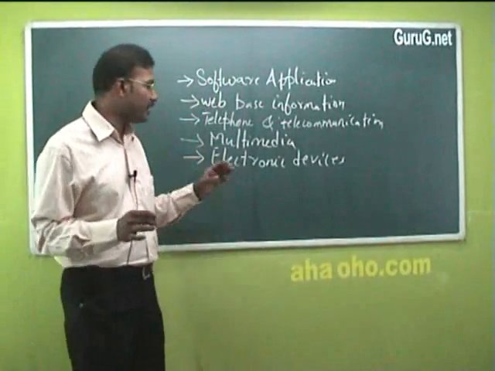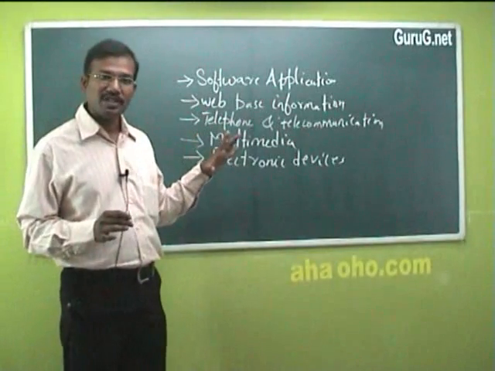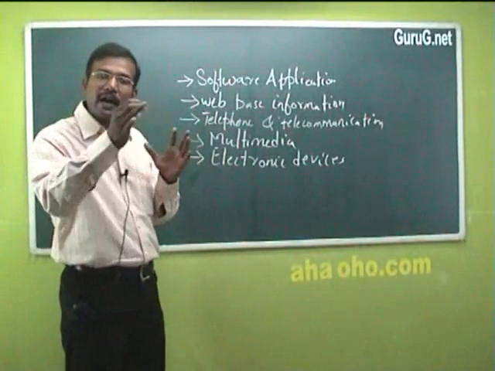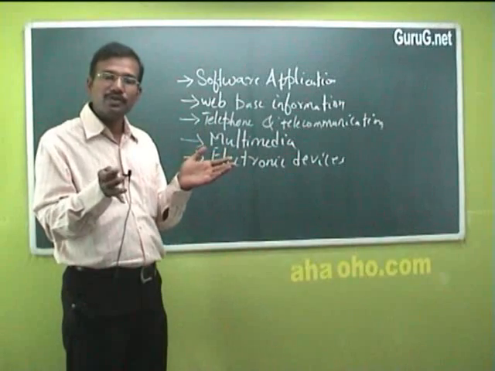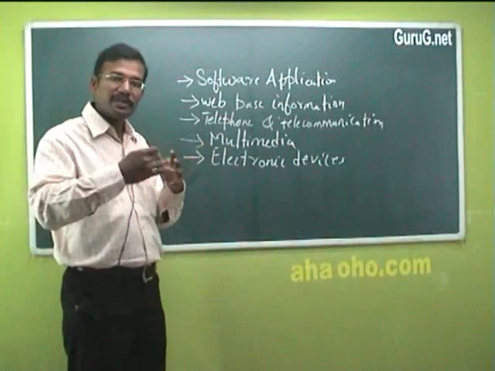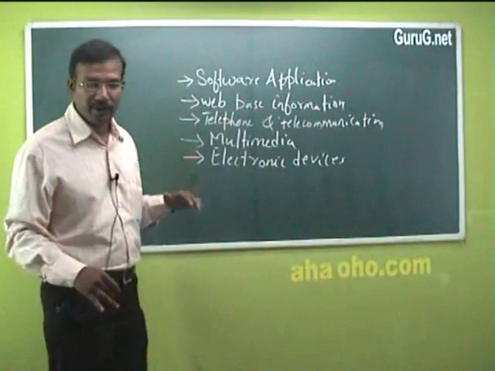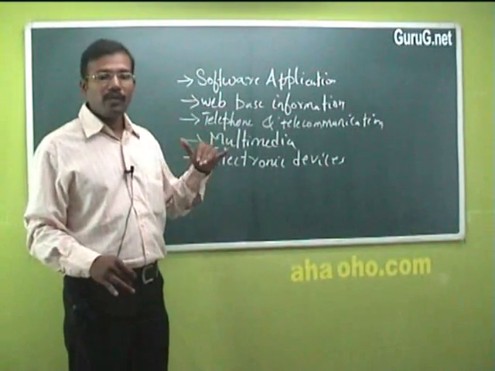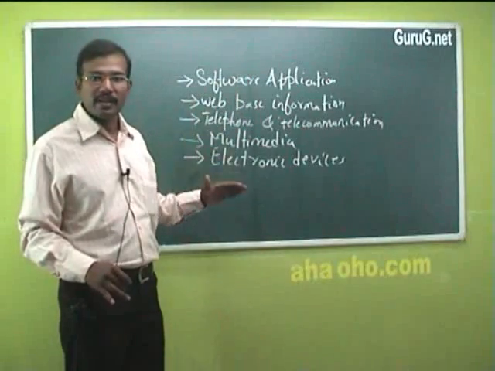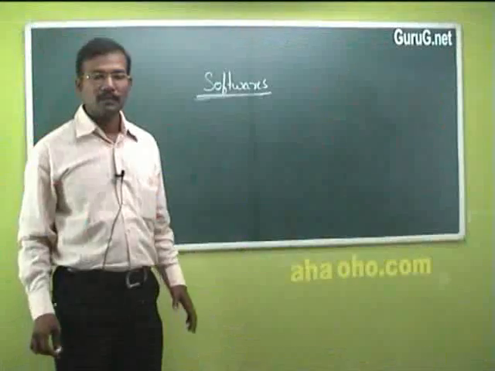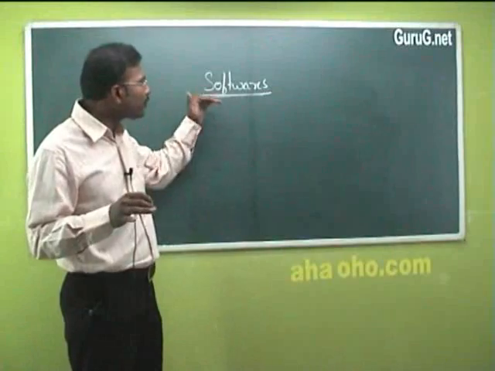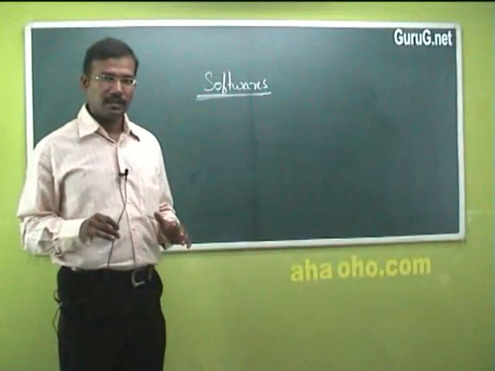The devices like photocopier, fax machine and other transmission devices which we are using for transmitting the information from one place to another place, all these things are included in your information technology. Now we are going to see each and everything in detail. The next topic that we are going to discuss is software.